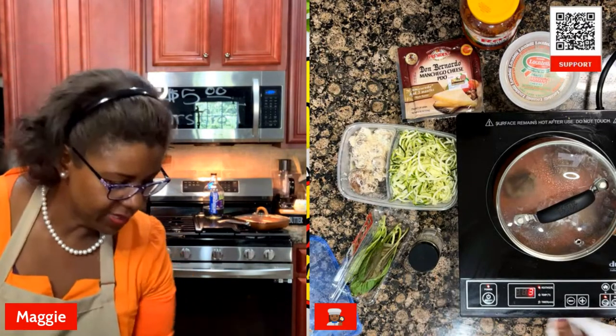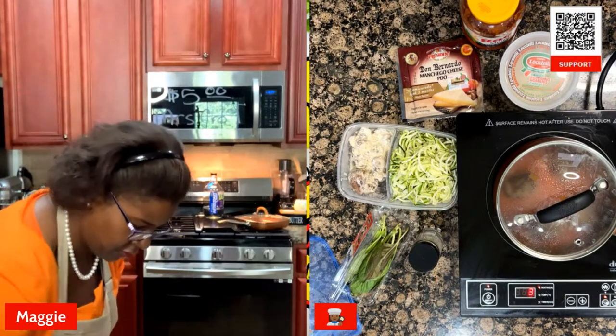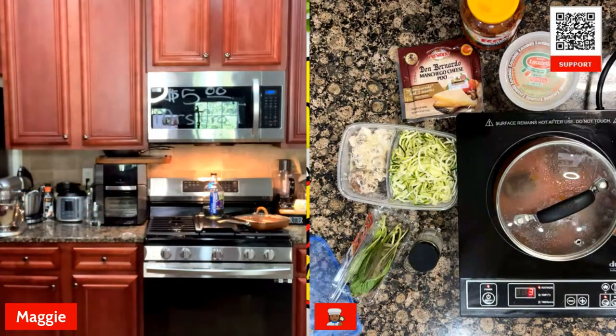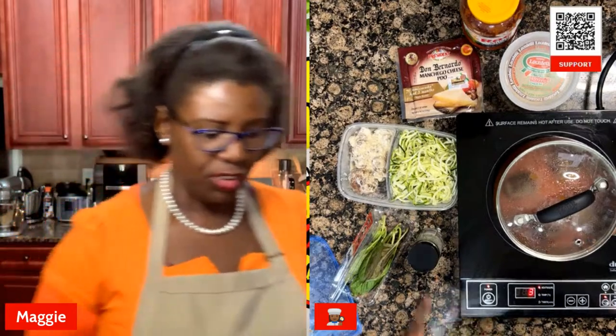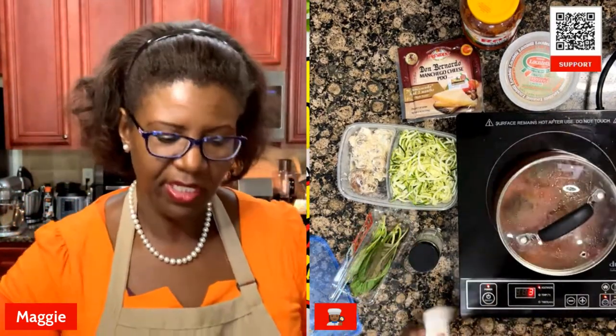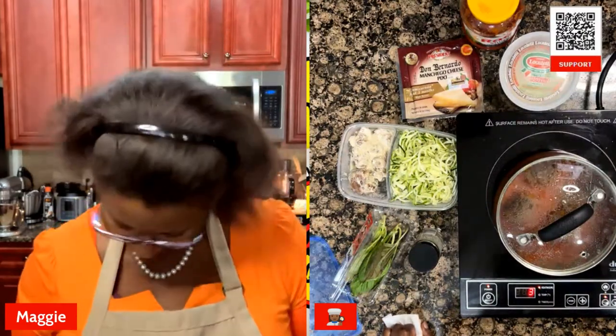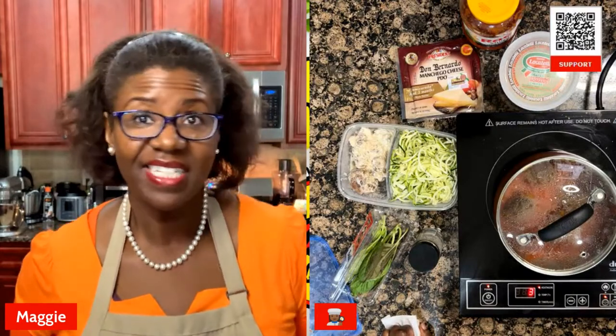All right, let's clean as we go. Finally run the dishwasher. Okay, so I'm gonna use all of our zoodles from yesterday. Y'all can see it's percolating. It's time for the percolator. I'm sorry, y'all. I get to talking to all the time.